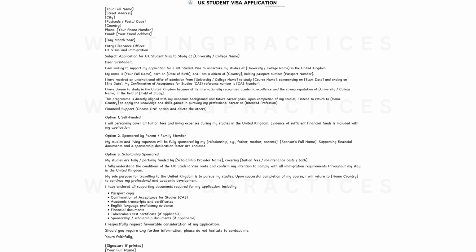Remember, this letter is an important part of your student visa application. Any inconsistency between this letter and your official documents can affect the outcome. Always keep your information truthful, clear, and fully supported by evidence. A strong UK student visa application letter helps show that your study plans are genuine, financially supported, and fully compliant with UK immigration requirements. That's all for today's tutorial.